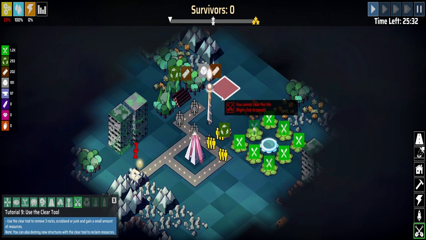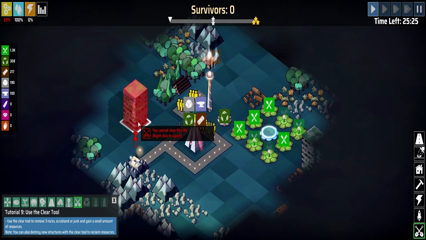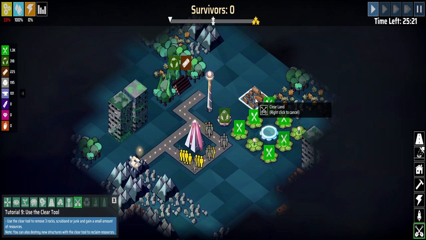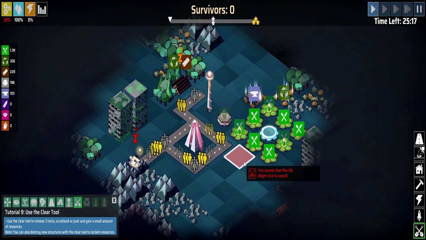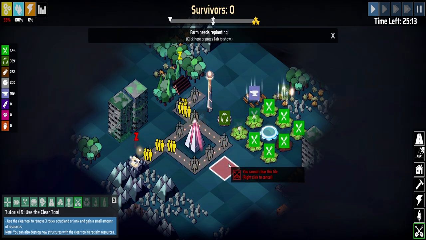And that's going to give me junk and a small amount of resources. Okay, can we clear these? You cannot clear this tile. I think we need... Oh, we can clear this, though. Look. Oh, and the scrubland. Clear all those. And then that should be it.